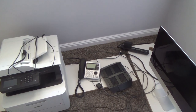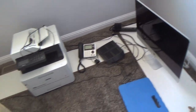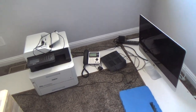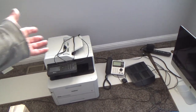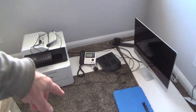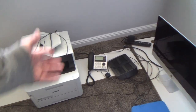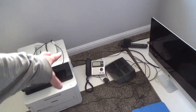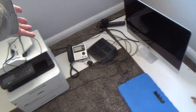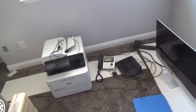You don't have to fax anymore. You can do all that through the computer. You don't need a fax machine anymore. And you don't need a printer to do your fax and to get it interconnected with all this other stuff. I said, that's hogwash. Just call them up and tell them to get rid of the phone. She called them up and she said, well, for me to get rid of the phone, it's going to cost more per month than if I had a phone. Okay, whatever. So she's got that.